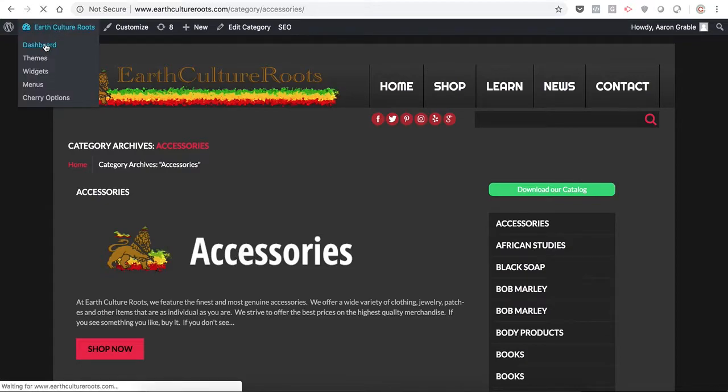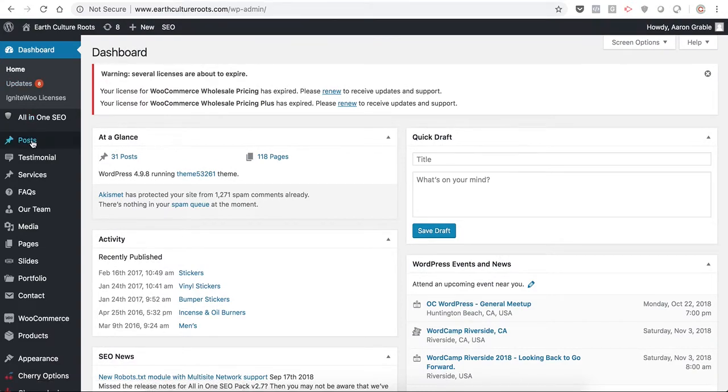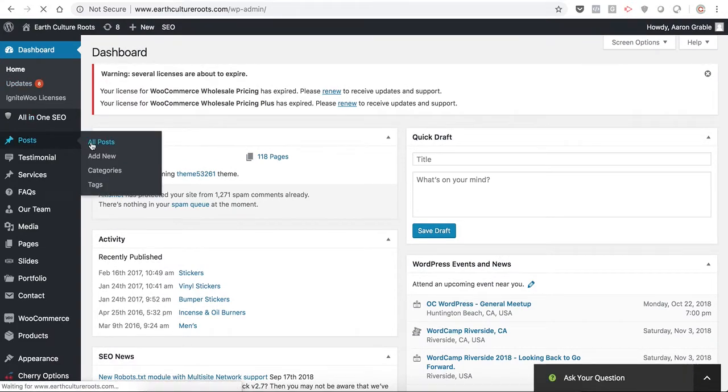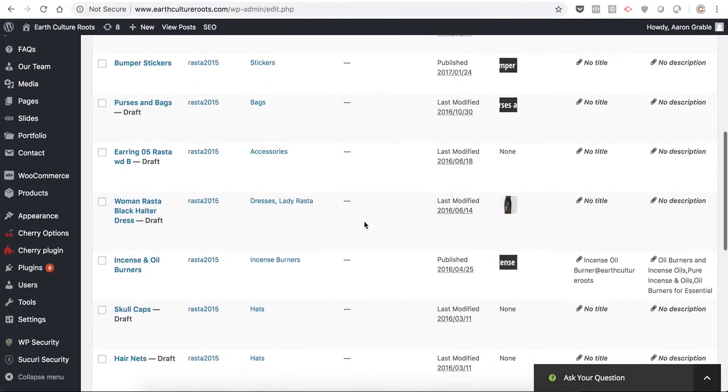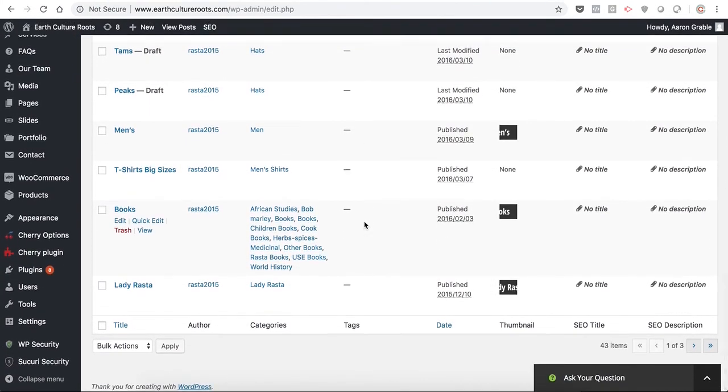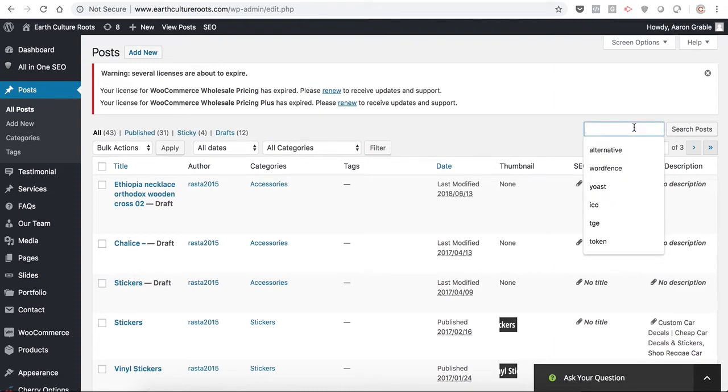As a matter of fact, if I was to go into the posts, I could even show you that. So here's posts. And inside posts, you should see one that says accessories. So it's listed in here as accessories.